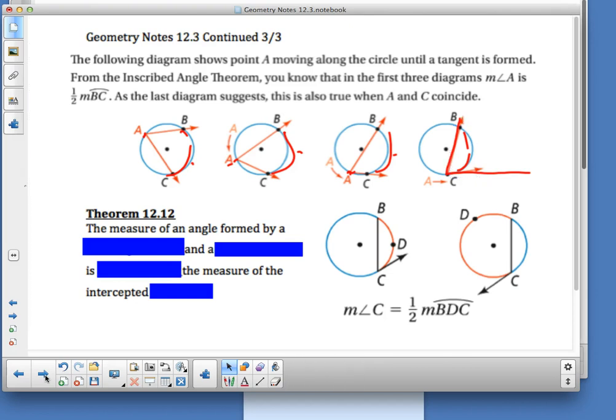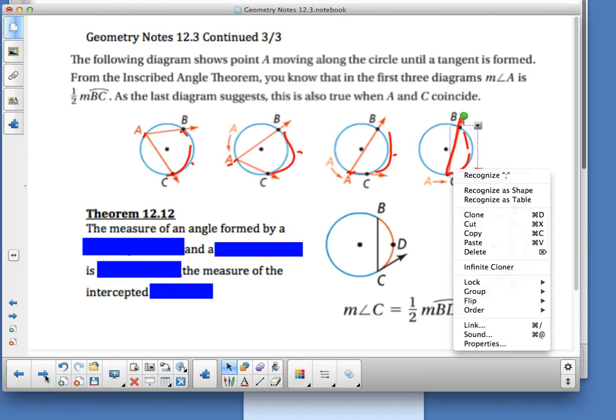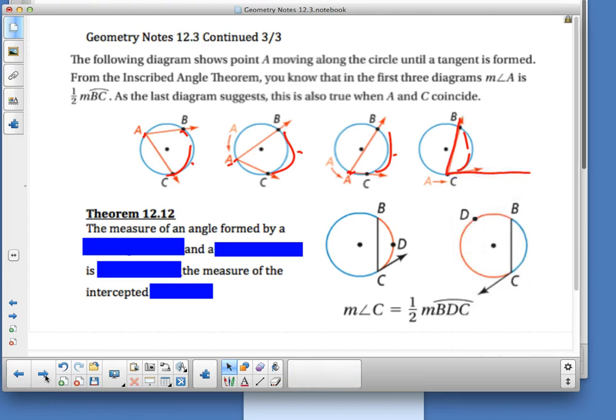Okay? And the purpose of this is for you to know that this is the same angle. Half this is that angle. Half this is still that angle. Half this is still that angle. B and C haven't changed. Half this is still this angle. Except now A went from a vertex made by two chords or two secants to a tangent and a secant.